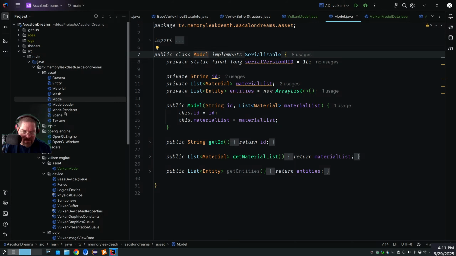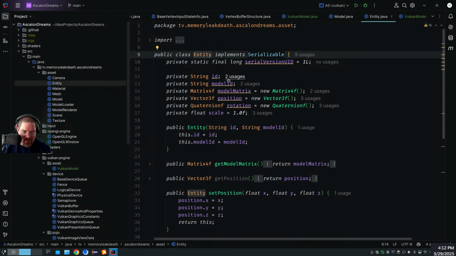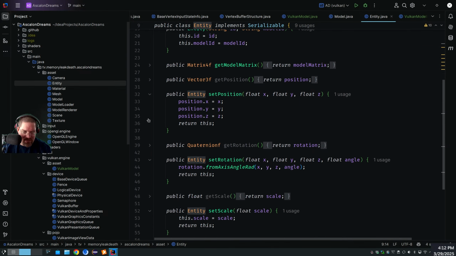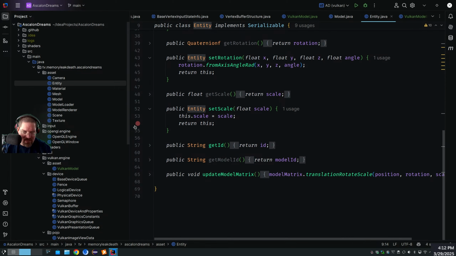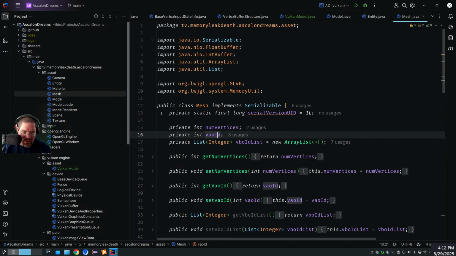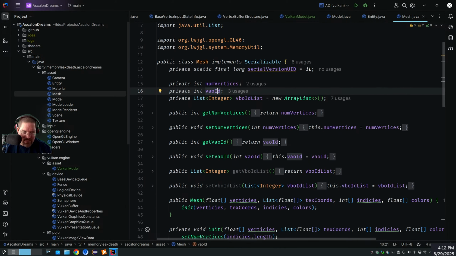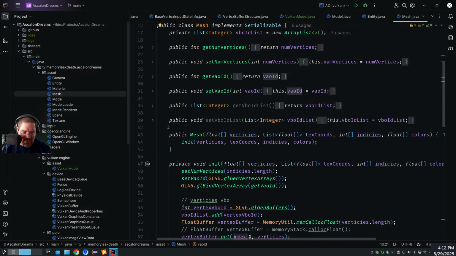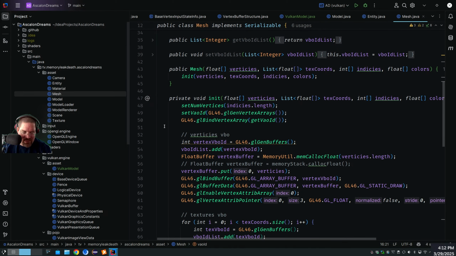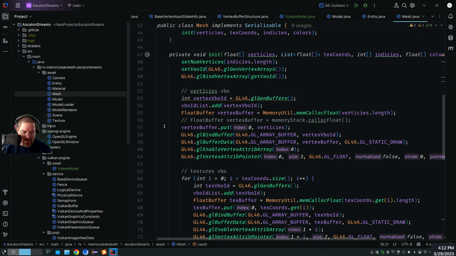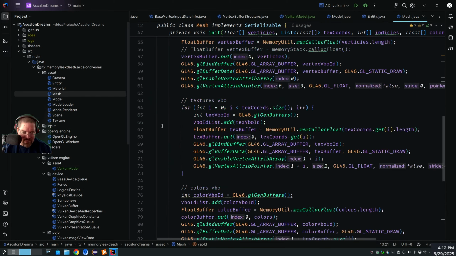And then when we go to entity, that's got all of the model matrix stuff, the position, the rotation, and then the mesh has all the vertices and the texture coordinates and all of that stuff.